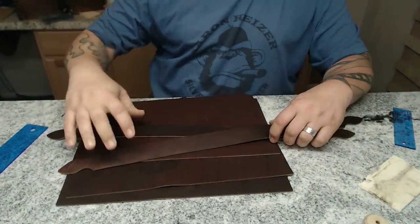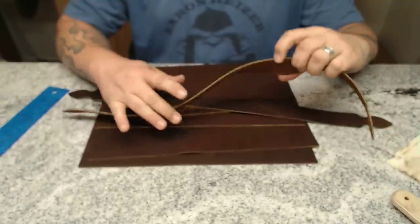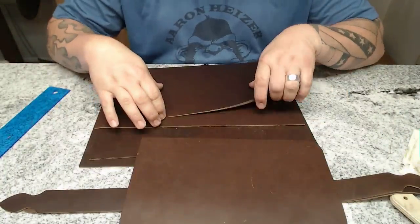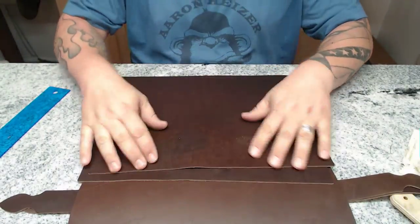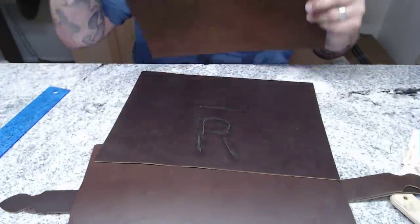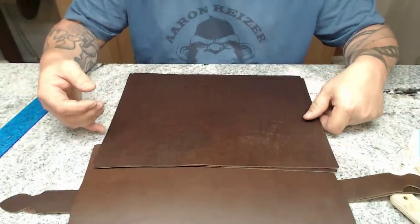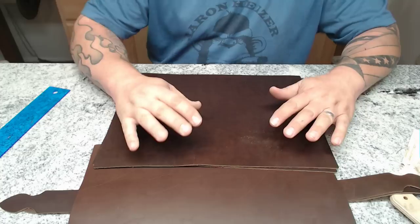Here are my oil tan pieces. I've got two main handle pieces — I'll show you a neat little trick I did on that bag. Then I've got my two side pieces, this is my bottom piece, and then my two side pieces here. When we were clicking out all the mystery boxes, I found one that had a really cool brand on it. I personally love using a brand, but some people don't, so I set it aside. And I've got a scrap piece of leather because we'll have to cut out just a couple more things for this.